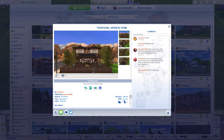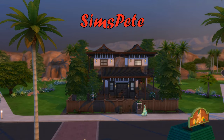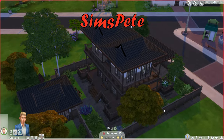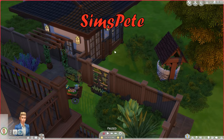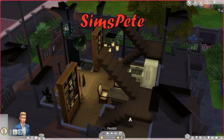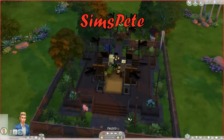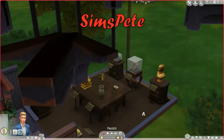All right, Sims Pete is our next one. You love it. It is really cool. But it's actually really cool looking. Now, I know like the porches and stuff, you're supposed to be able to add porches, and they definitely did add porches to make it look like a different style of a house. But I think they added this on too. So this looks like it took a long time to do with all the woodwork and stuff. Very cute on the inside. We got a toilet on one side and a shower on the other and a kitchen and stuff like that. Okay. And then this side over here. Oh, okay. It's like their museum.